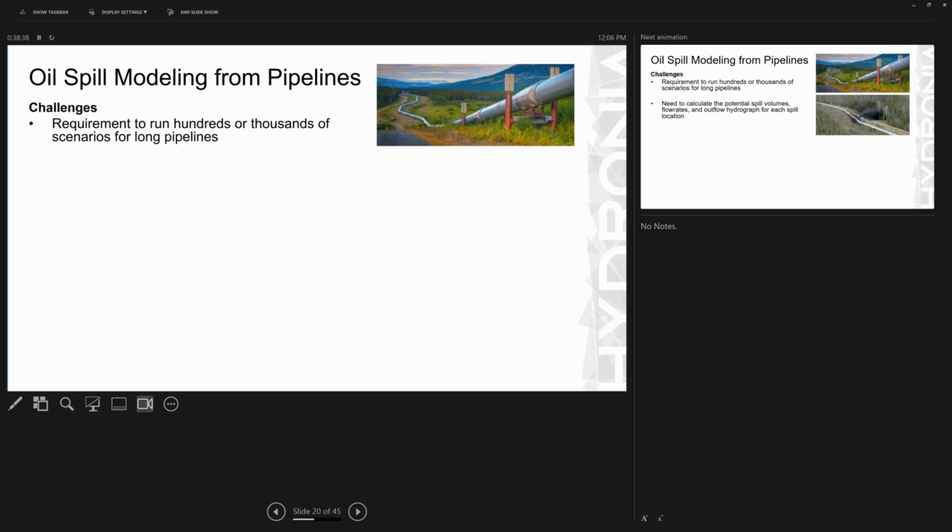Now, what is the problem and challenge of modeling spills from pipelines? Well, the main challenge is that usually assessments of spills from pipelines, and oil pipelines in particular, require running hundreds, if not thousands, of scenarios along the pipeline.